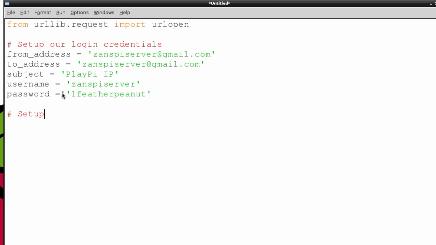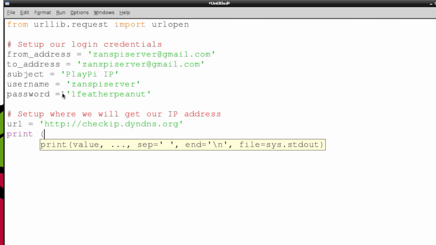We're going to set up where we will get our IP address, and I'm going to choose that URL that I mentioned earlier, http://checkip.dyndns.org. If you want to use another service, or if you want to use more than one, such as whatsmyip.net, that will also work. And just to make sure everything is working here, let's print our chosen IP address service is, and we will pass it our URL.